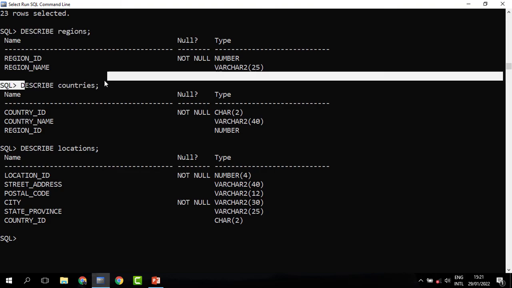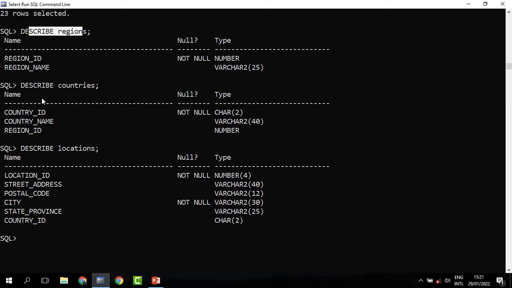The regions table has a relationship, or a common column, with the countries table. They both have region ID as a common column. And the locations table is also related to the countries table. They both have country ID as a common column.